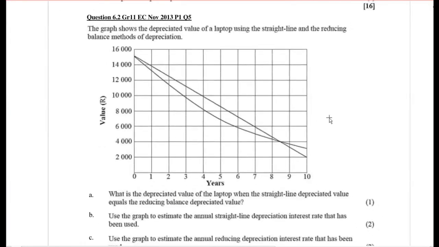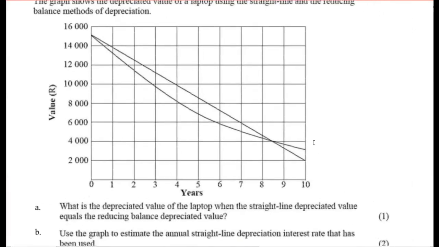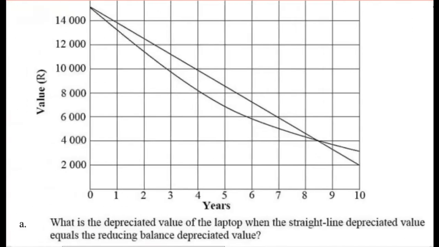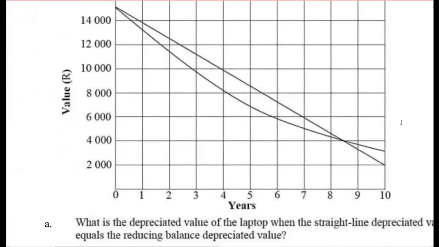Now you can see what I was trying to explain earlier. What do you think this graph is trying to show? Before you even read it, what do you think this graph is showing? Good. Linear versus reducing. I couldn't have said it any better. We can see which one is the straight line depreciation. And this is what I was trying to explain earlier: in the long run, look at the exponential graph, it actually won't depreciate as much as if it were a straight line balance. Obviously, there is a point where they are equally worth something.